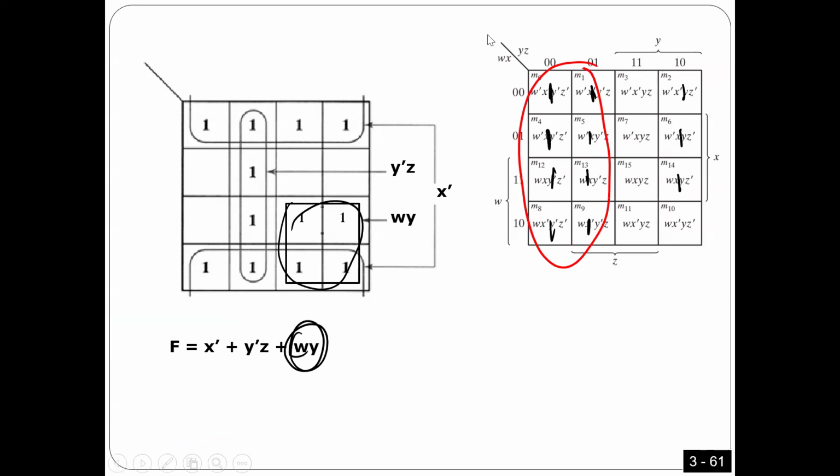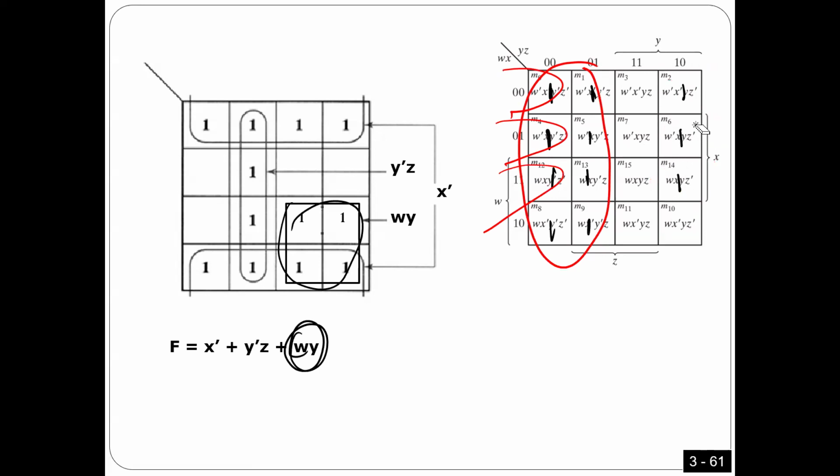Is that okay? Now let's look at these 3. What options do you have? For sure, I can take these 2 together, and then I can take these 2 together. Now I cover all of them. Is that the most simplified? The answer is no. This is not the most simplified. Or someone can take this one with this one, and this one with this one, and this one with this one. Again, it's not the most simplified.